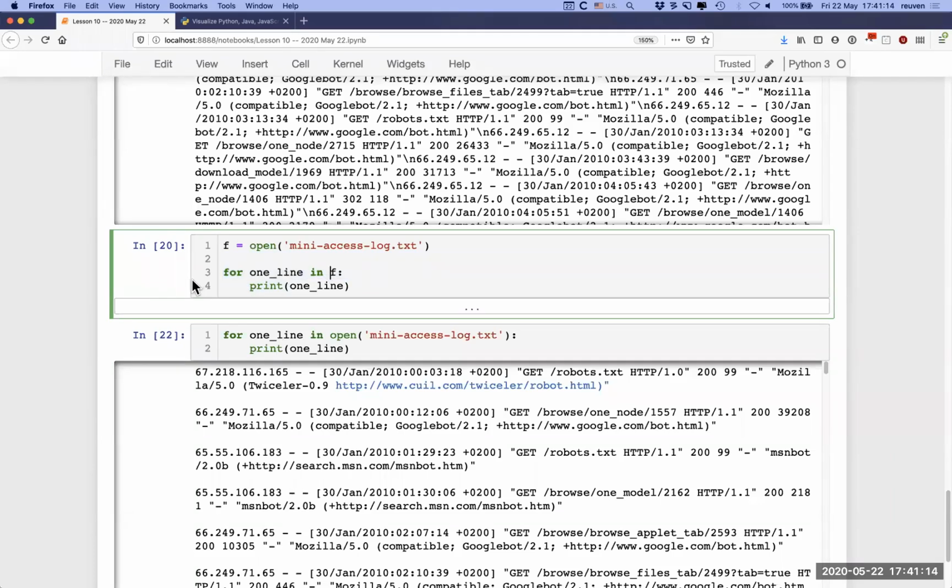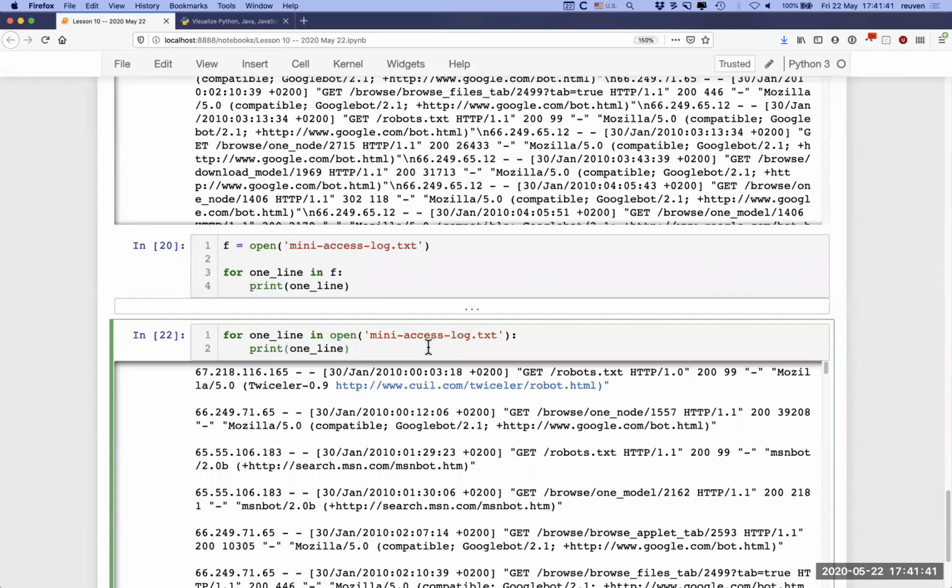If I say for one line in F, print one line, then again for one line in F, print one line, it's going to run out of lines when it gets to the end of the first iteration. Here, though, we're getting a new file object each time because I'm running open each time. And thus each time I'll go through everything. This is better, not only cleaner, but it ensures that you're not going to be stuck getting to the end of the file and then trying to iterate when it's too late.